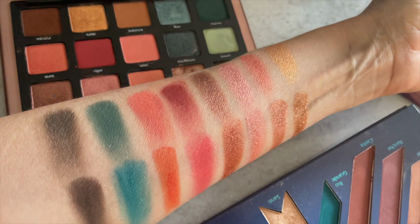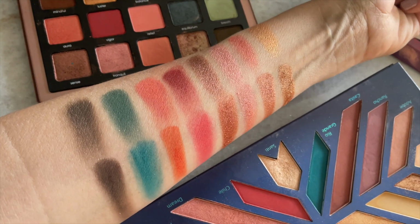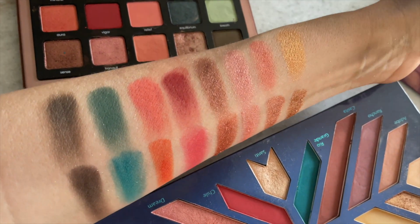Now the other dupe-ish, I use it loosely, dupe. The palette that I thought of right away when I saw Zendo was the BH Santa Fe palette. It has the vibes. And I did swatch some of the shades and I found quite a few dupes in this. So I'm going to insert a picture of the side-by-side dupes, just the shades that I found that were close, and they were pretty close.